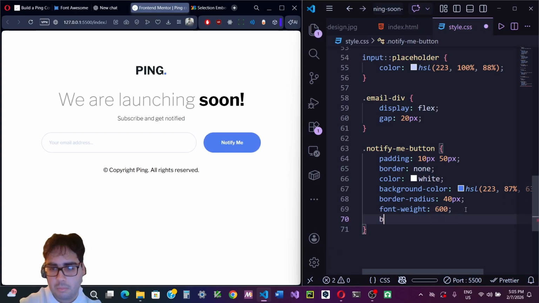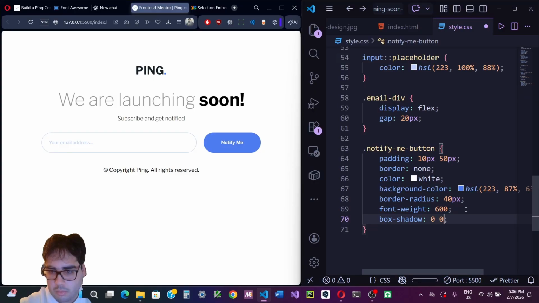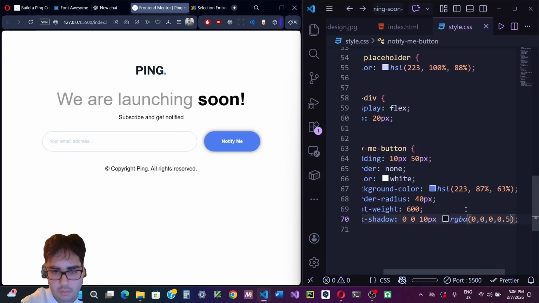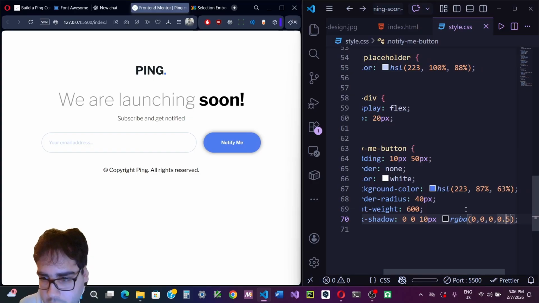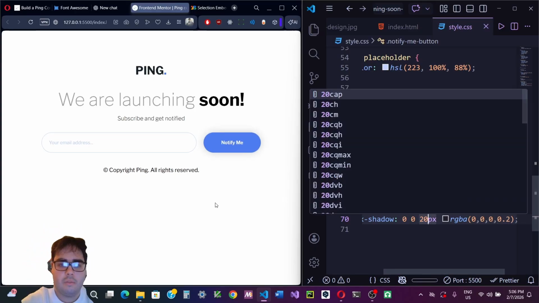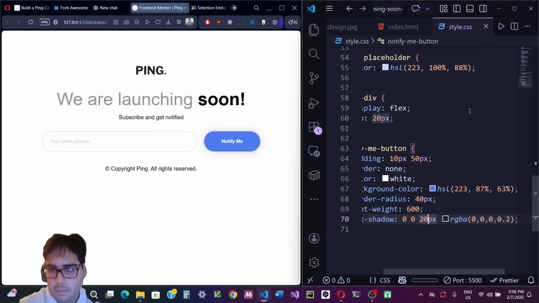Okay, and box shadow 0, 0, 10 pixels, RGBA 0, 0, 0, 0.5. Okay, that's a little too noticeable. Okay, I think that's fine. It's looking pretty nice as of now.